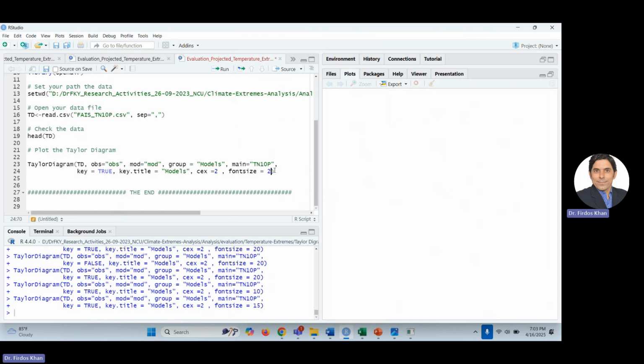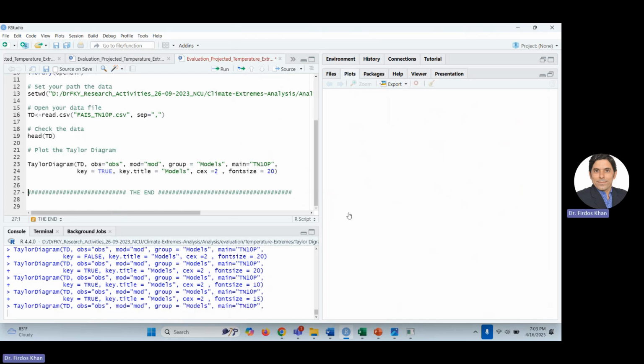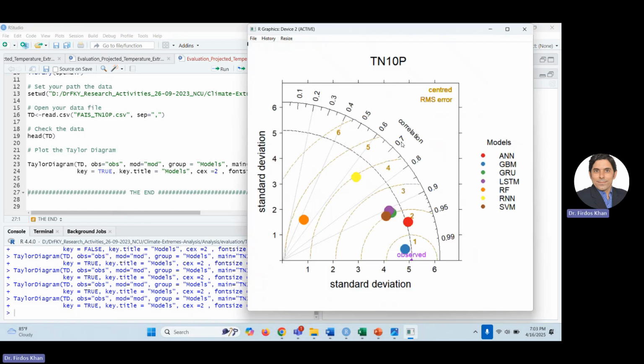You can see these points are large and separated, not overlapping, and large values on the x-axis, y-axis, and also the x label, y label, and the title. Everything looks large. So you can see how you can plot a very nice Taylor diagram for your paper, your thesis, your technical report, your assignments, and maybe for freelancing.